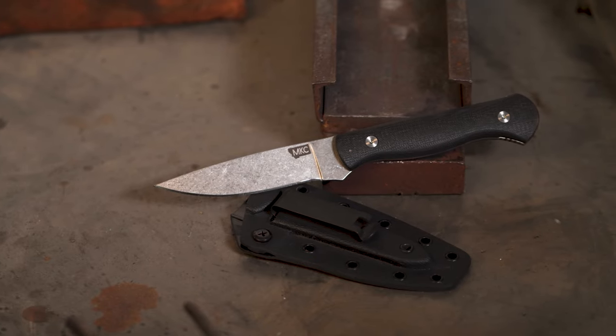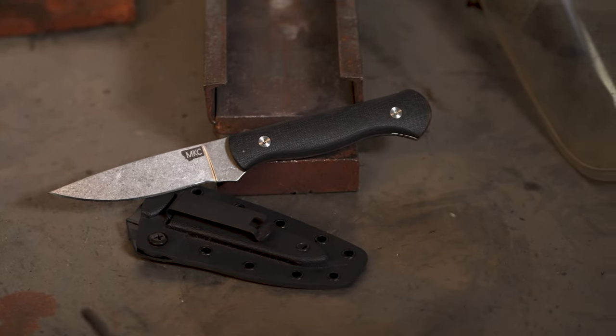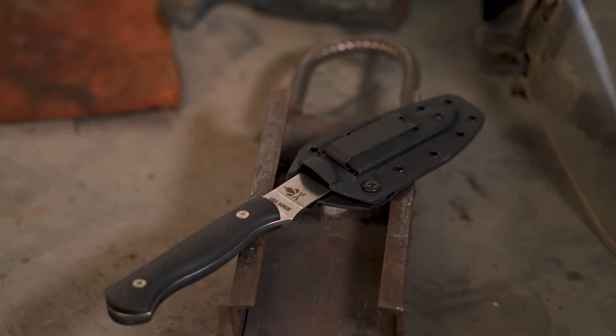The other side of the everyday carry, quite frankly, is self-defense. Our Fieldcraft knife that we did with Fieldcraft Survival is a great little self-defense knife. It's got a hard handle so you can do a little bit heavier work with it, and it's got a thicker blade for a little bit more prying and heavier use. That Fieldcraft Survival knife has an inside-the-waistband sheath design with a metal clip on it, so you can actually more conceal carry that knife.